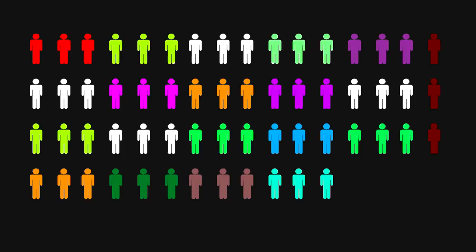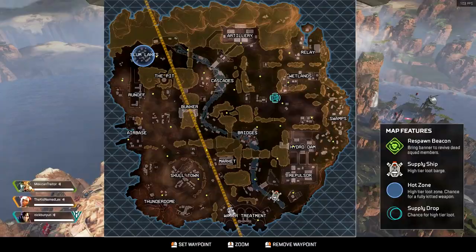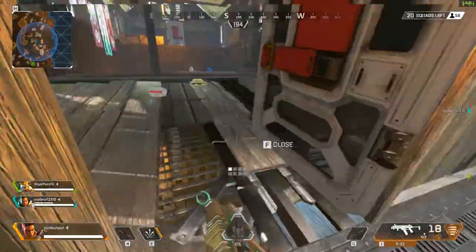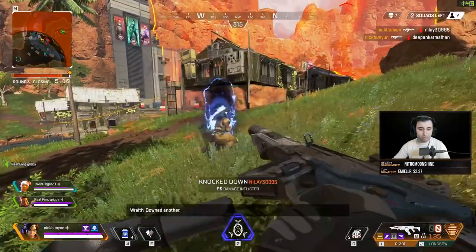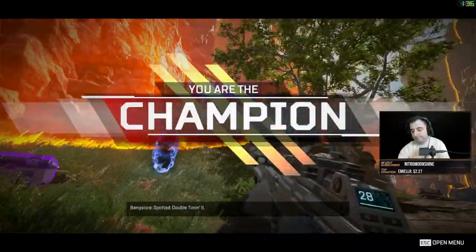Chapter 1, the basics. There are 60 players, 20 teams of 3s. Be the last one to survive and you win. This is the map. You will jump somewhere randomly, look for weapons and attachments. Every few minutes, the map is going to get smaller and smaller and smaller, forcing everybody to eventually meet each other. And if you or somebody from your squad or your whole squad is the last one to survive, you win. And that's Battle Royale.